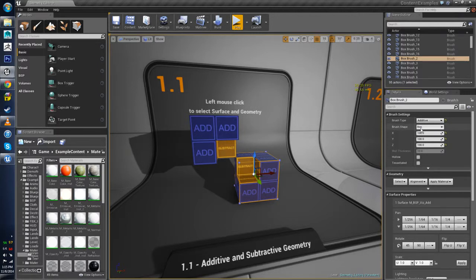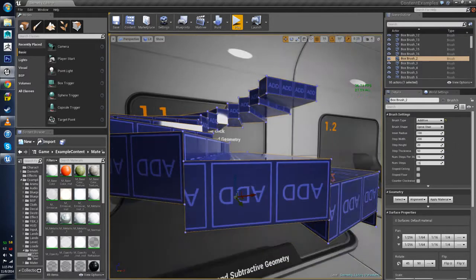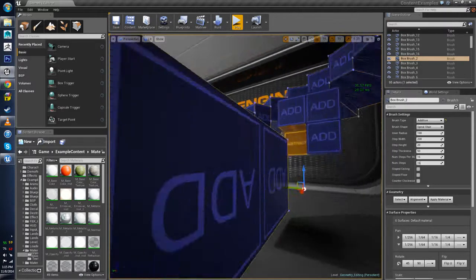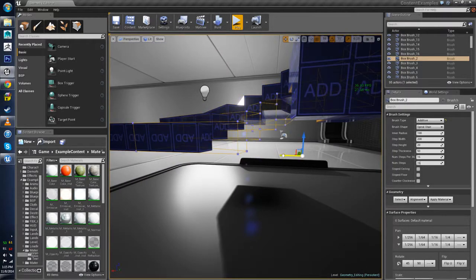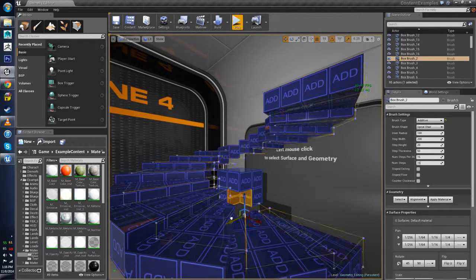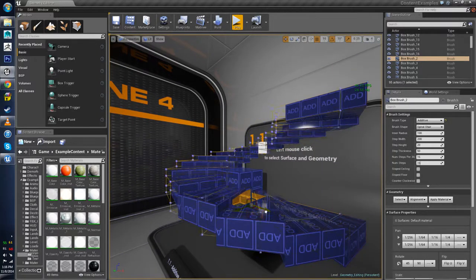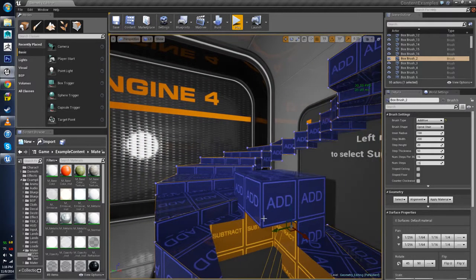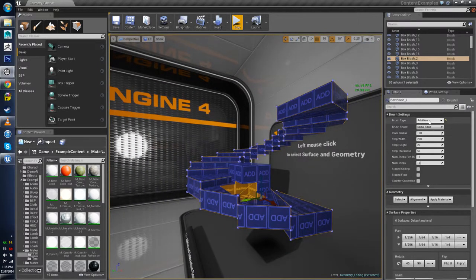I can set it to subtractive, but I'm going to leave it as additive. And then I can change this to, I don't know, spiral stair. And you can see that if I move it over to intersect with the subtract brush, it will still subtract. So these are the tools that we use to make the basic geometry of our proxy levels, so the first iteration of our levels.